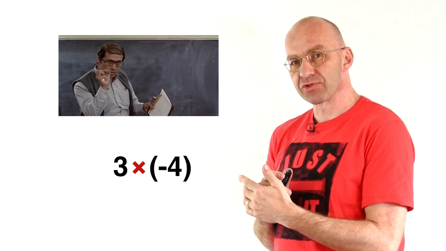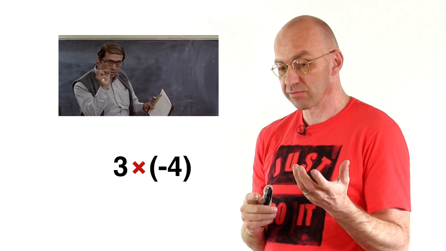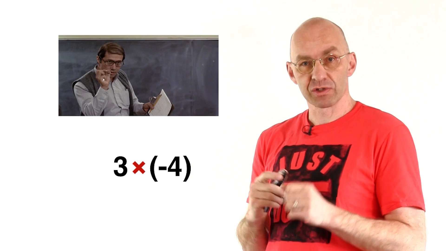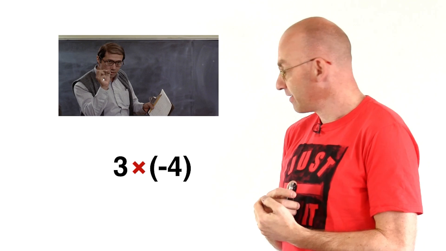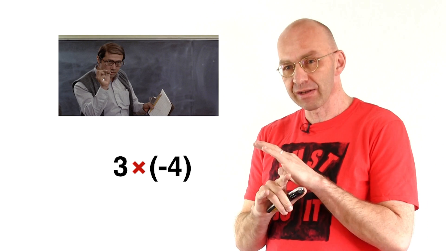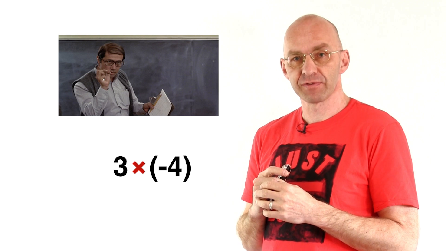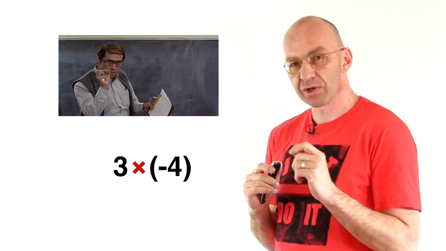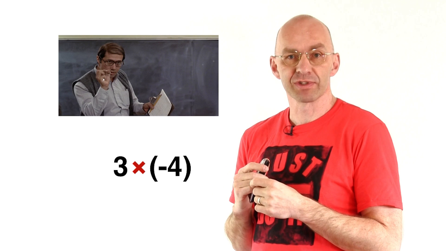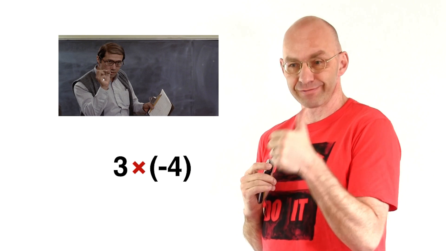What about 3 times minus 4? That's a little bit tricky. We've got 3 and then we're supposed to do this minus 4 times... At this point in time, it's actually a really good approach in mathematics — we're just going to do it. The Nike approach. We know all the rules for positive numbers, and we want those rules to still work after introducing negative numbers. So we think: well, maybe it's going to work out. With positive numbers we know we can switch the order — so minus 4 times 3, and we already know it's minus 12.